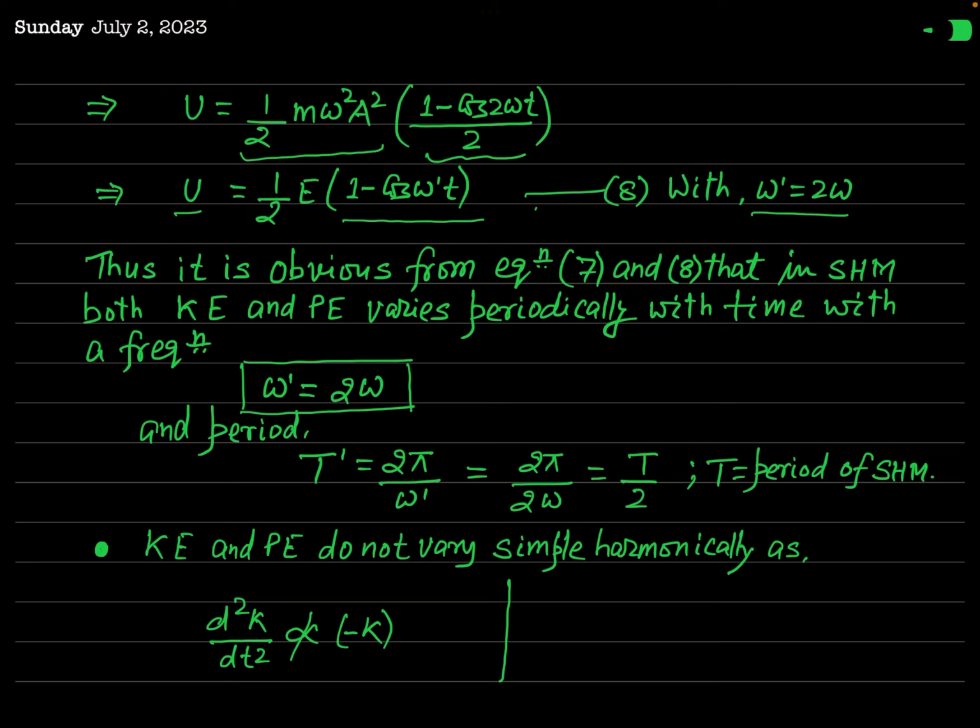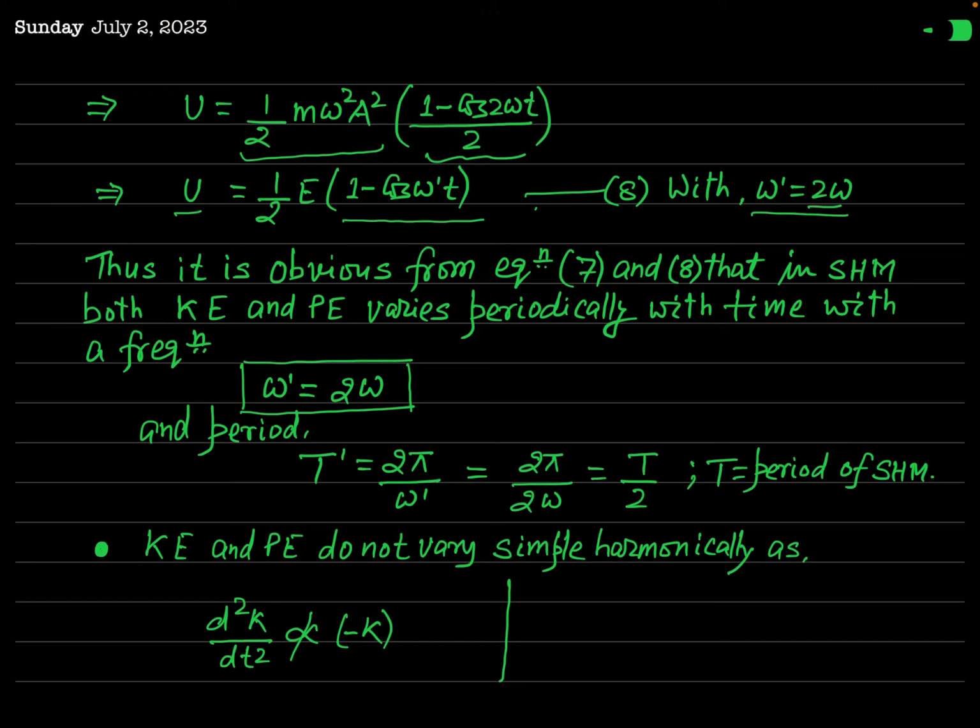Again you can see this potential energy also varies with time in periodic manner, because this equation contains the cosine function with the same frequency omega prime, which is twice the frequency of simple harmonic motion. So the first part of the above fact has been proved, in which we have shown that the kinetic and potential energy of a linear harmonic oscillator varies periodically with time and with a frequency which is twice the frequency of simple harmonic motion.